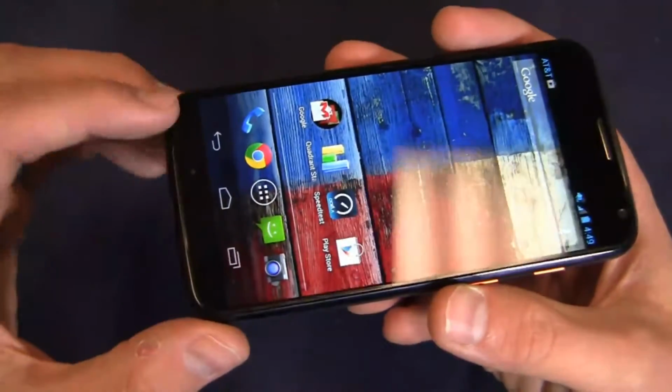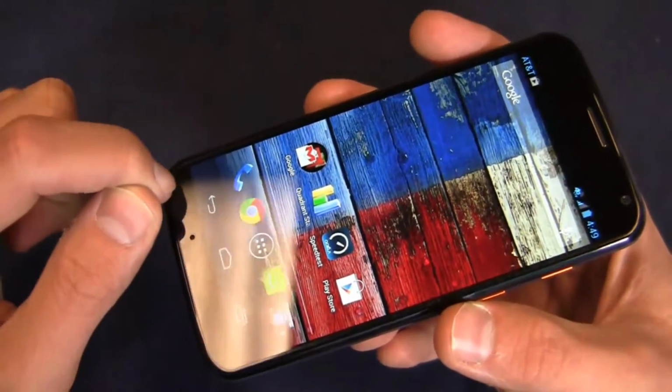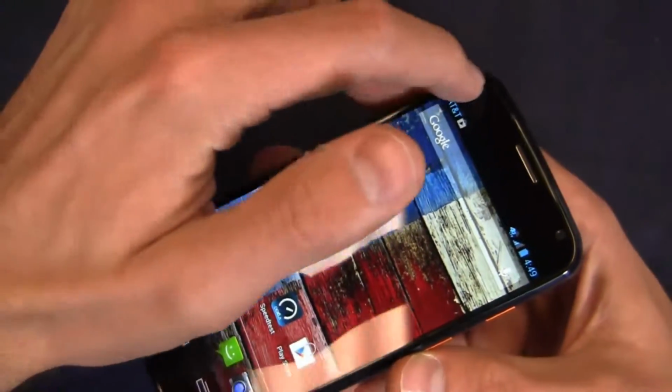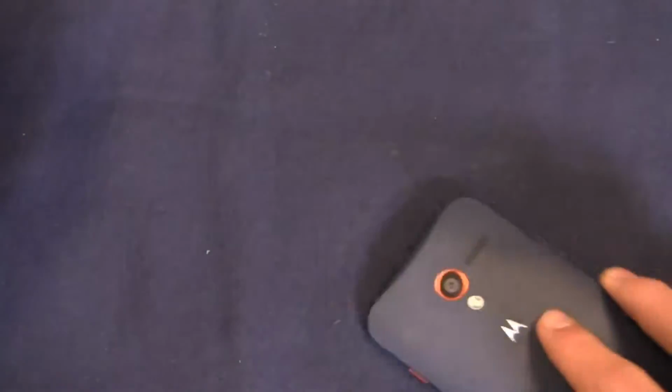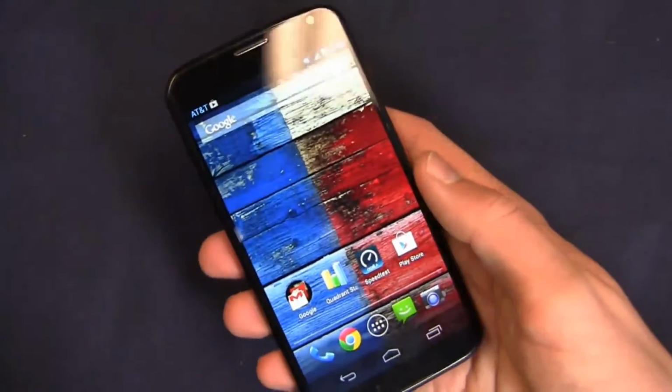the display. Now this is going to be hard to see on camera, but the lip on the outside of the device here, just before the screen ends and we go to the sides of the device, is a little bit raised, making it pretty prone to scratches when you either drop it or you slide it up against a table. This is what's going to get scratched before anything else.